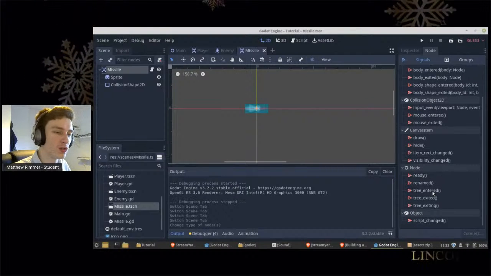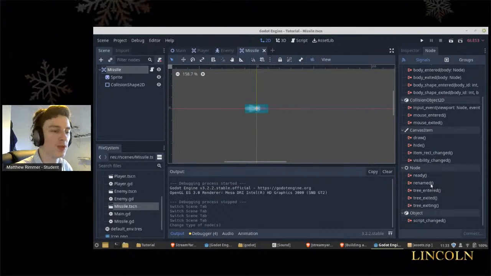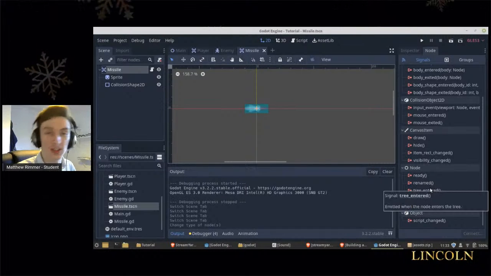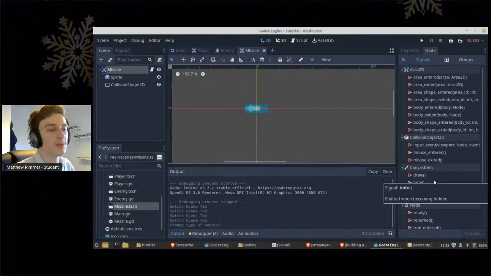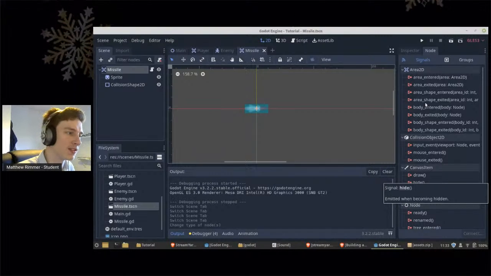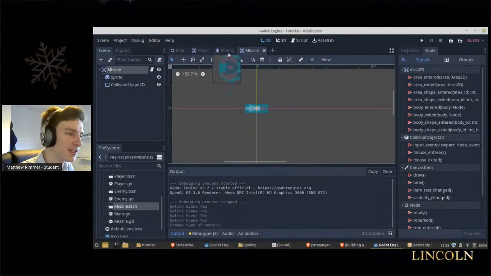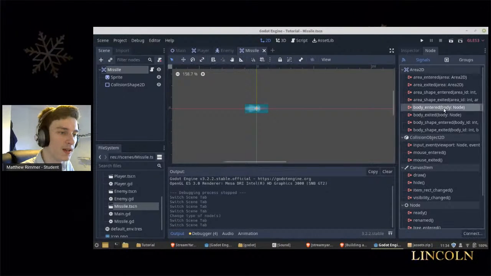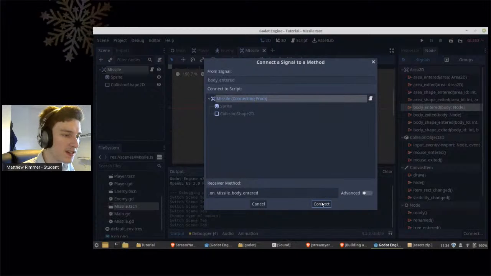When it enters the tree, for example, this is also another signal. When it is added to any scene, it'll call this function and do that. But more specifically, the behavior we want to define here is when something enters the body of this missile. So, for example, maybe when an enemy enters the body of the missile. We can connect that to here.